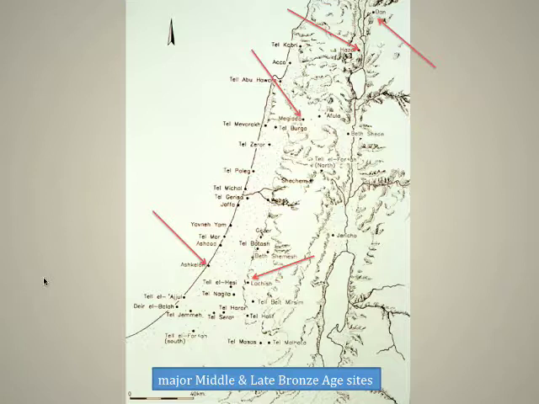And we're going to call these three peoples the Canaanites, the Philistines, and the Israelites. And for the rest of today and in the next 3 lectures, we will look at the material remains of these three peoples and try to see what the archaeology tells us about who they were. We're going to start with the peoples who were already there when Moses or whoever may have been standing on Mount Nebo looking this way. And that's the Canaanites.